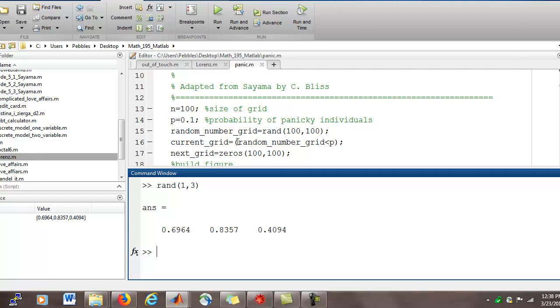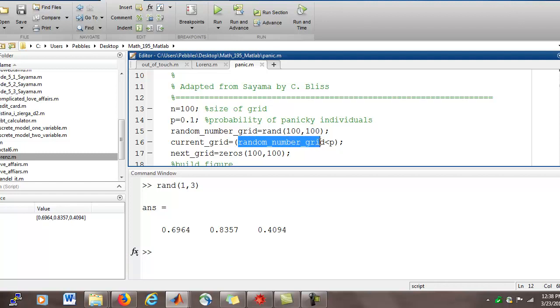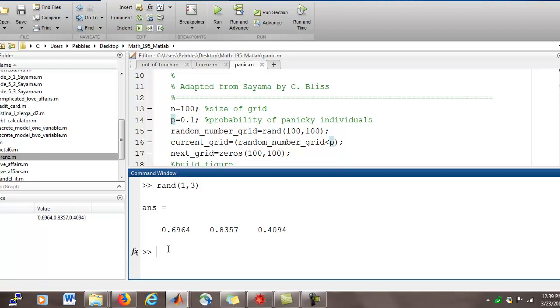And then I'm going to use a logical operator here and say, if the numbers in each of those little cells are less than p, less than this 0.1, we're going to make that a 1. We're going to make that a panicky individual. So let me show you how that would work down here in our code. Right now I've got my random numbers in an array, and it's called ans, or answer.